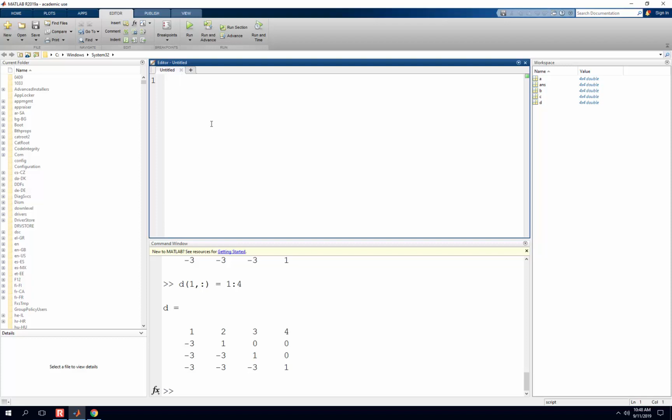It's exactly similar. The only difference is every time you hit enter, it will not execute the command. You can write a bunch of commands together and then run your script, and everything will be executed together. Other than that, everything is the same. This script is exactly like the command window. The only difference is you will save your script, you will have it later, you can go back to it, you can change things, you can make sure that things are correct.